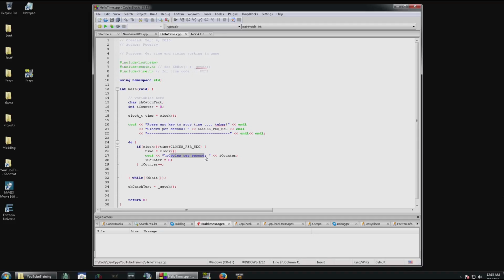And cycles per second, how many times have we checked to see if it's been a second? And it spits out the counter right here. We set the counter to 0. If it's not been a second, we just increase the number by 1, and we do this loop until we hit a character and break out of the do loop.